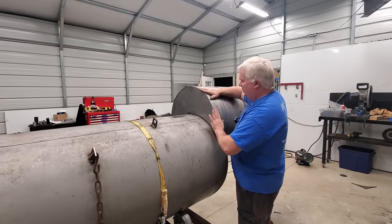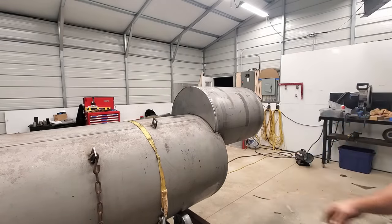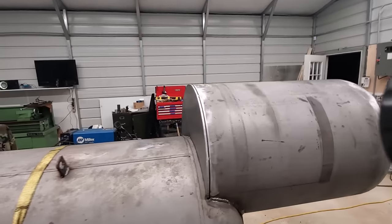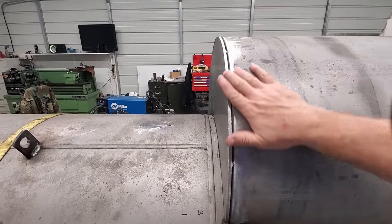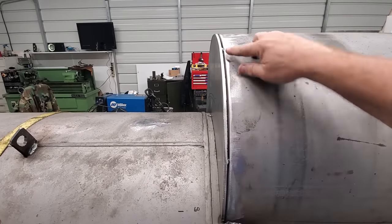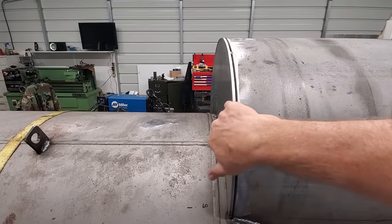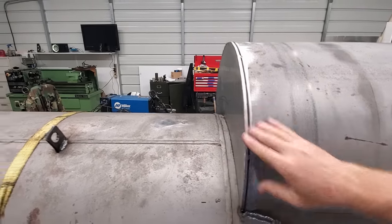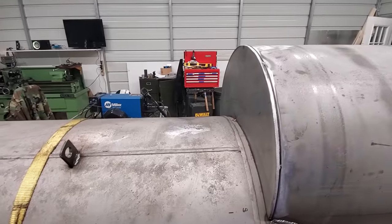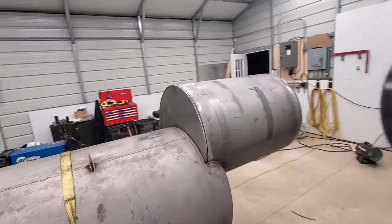So I've got it ground down flat, and that's pretty easy to see right there. Not a whole lot to glean from that, other than I just grind it with the sanding disc until I get to where I touch both of these. Now what I'll do next is just take this plate off and put me a little bit of a bevel here, just weld prep, and the same down there, and then I will go ahead and I'll show you the other side while we're here.